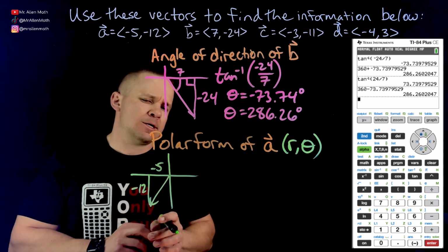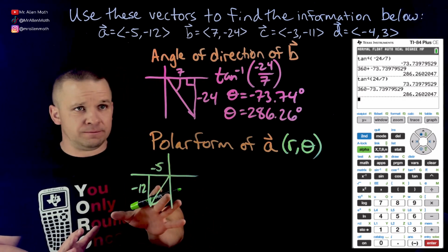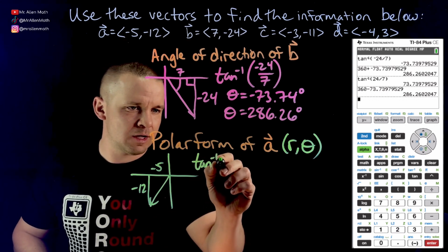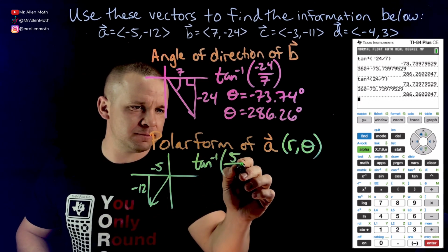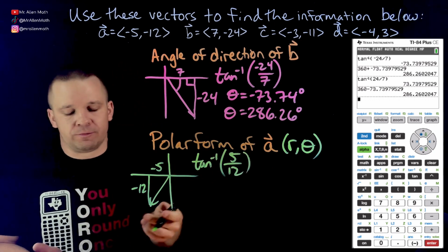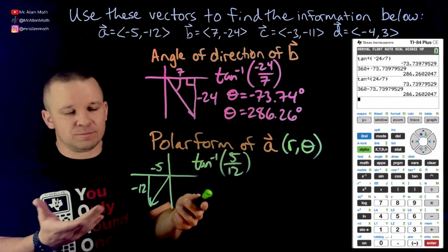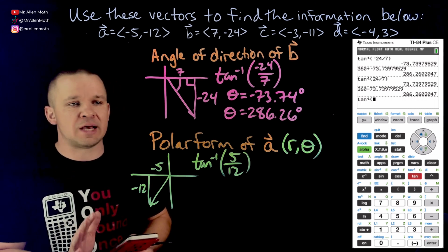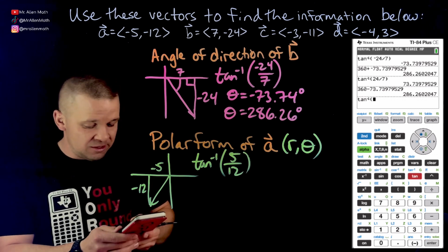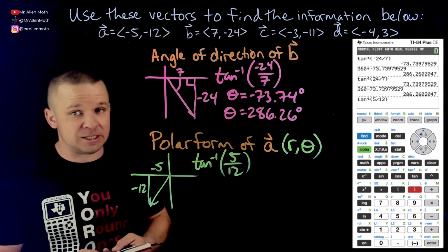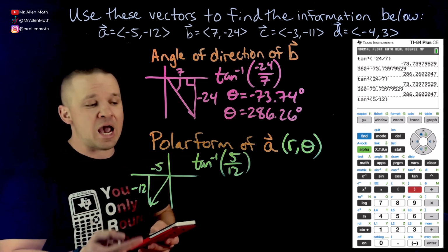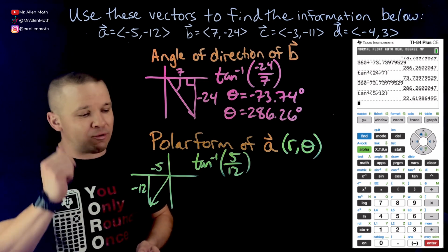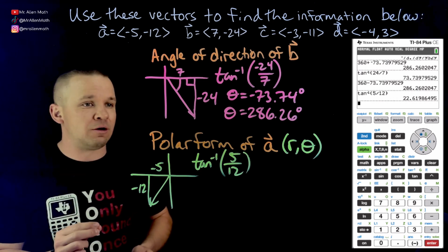If I want to find that angle, I can do tangent inverse. Once again, tangent inverse of, and I'm just going to do 5 over 12. It's going to turn positive anyways, right? Negative over negative is positive. So we get our reference angle. It gives us the angle in the first quadrant because it is positive, and tangent is positive in the first and in the third. Our calculator is not going to give us that third quadrant angle. We have to use our brain to figure out that third.